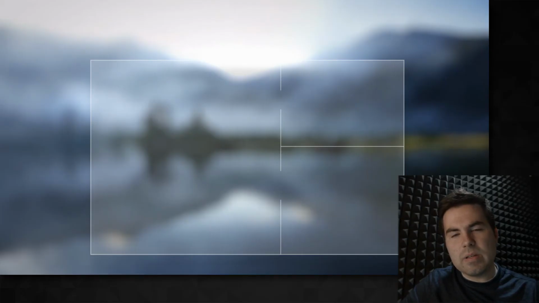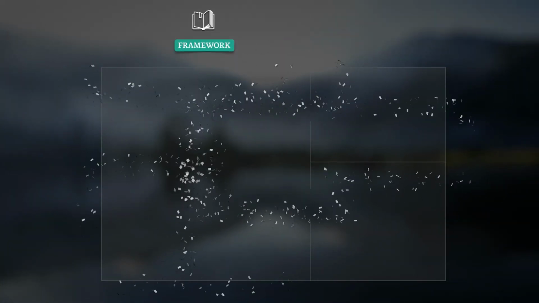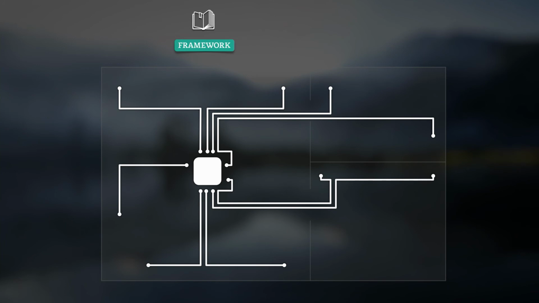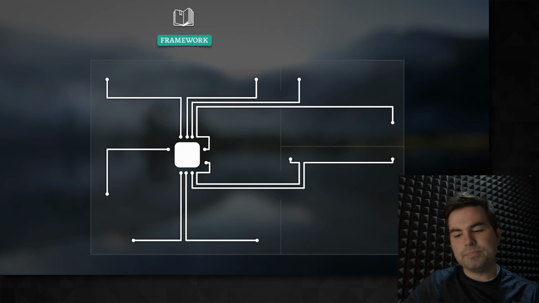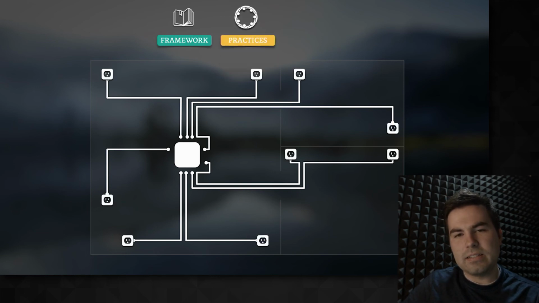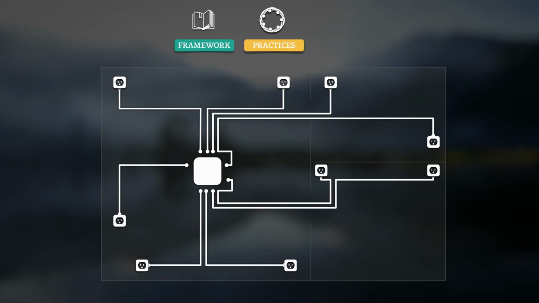So if you take each of these three categories and think of it like how you would build a house, right? Framework is the structure. This is like the wiring. This is where all the cabling and the wiring goes throughout the whole house, right? As you build a network of information, this allows you to get more and more reach and reach more and more places, but it's just a structure, right? Practices are kind of like the outlets, right? This is where you're going to be able to plug things in. This is where you're going to apply it, and you're going to see it in action, right? And development is actually the energy that's pumping through that network. There are different levels of energy, right, that you're going to be able to put through a network like that. And so the development category is going to help you start to make the most out of the information and the applications of that information in this resource.